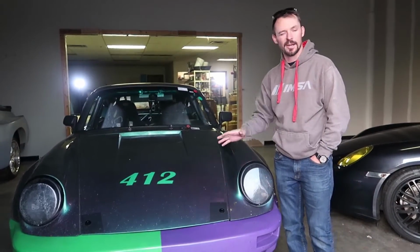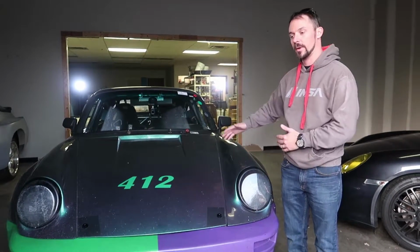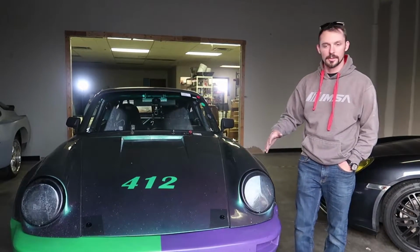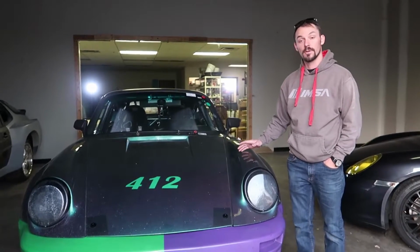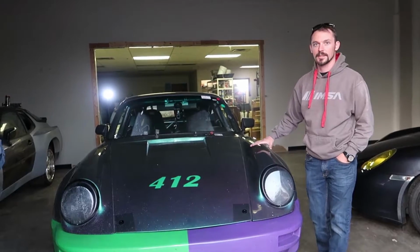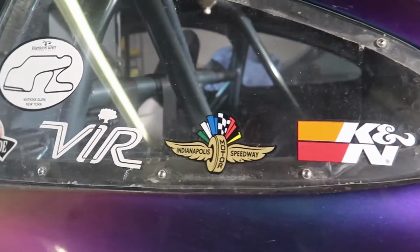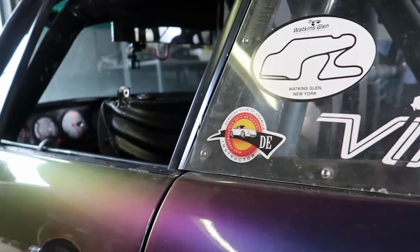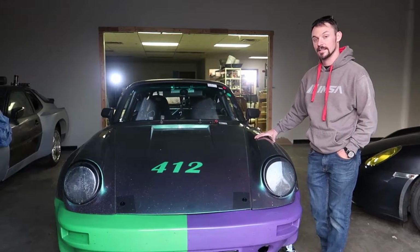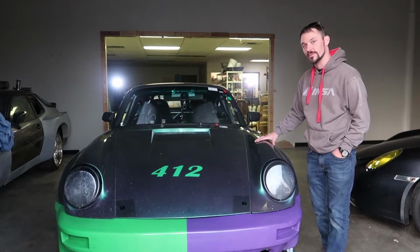This car is actually kind of famous within our group, from New Jersey all the way as far west as probably St. Louis. A lot of the guys know this car as Purple Haze, and it's been Purple Haze since 1997, so this is its 20th year in this color. When I change the bodywork, it's going to be a huge shock, and hopefully we've done something to capture it for people to see before we change it. It's going to look much different, because I'm not going to spend $6,000 in paint material to repaint it this color. Not only that, I haven't been the hugest fan of this color.